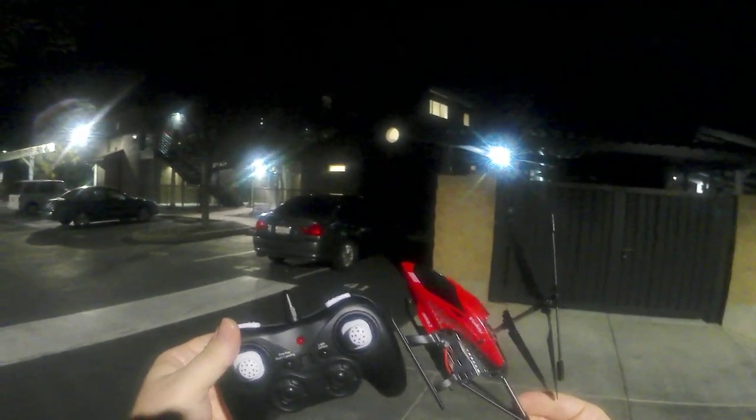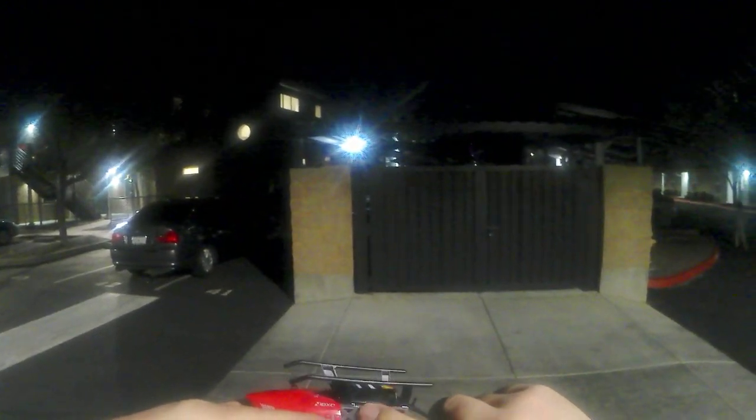Alright guys, I'm going to show you a quick flight of this helicopter at night because it's been raining, and this is the only clear time I got with no wind right now, is actually at nighttime. So it'd be kind of cool to watch and see how the light works on here.